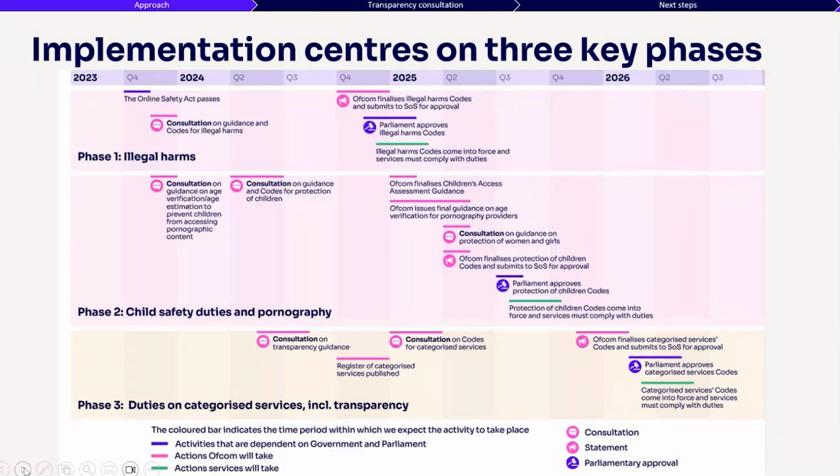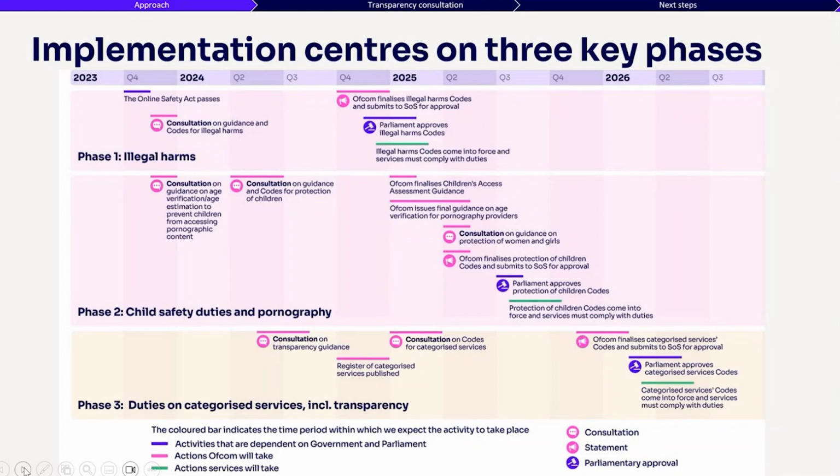Thank you very much. So in terms of where we are with the implementation itself, the Act passed last year, and we rapidly published our illegal harms consultation. That has now gone through the consultation process, and we are still on track later this year to publish our illegal harms statement, which will bring the codes into force early next year.